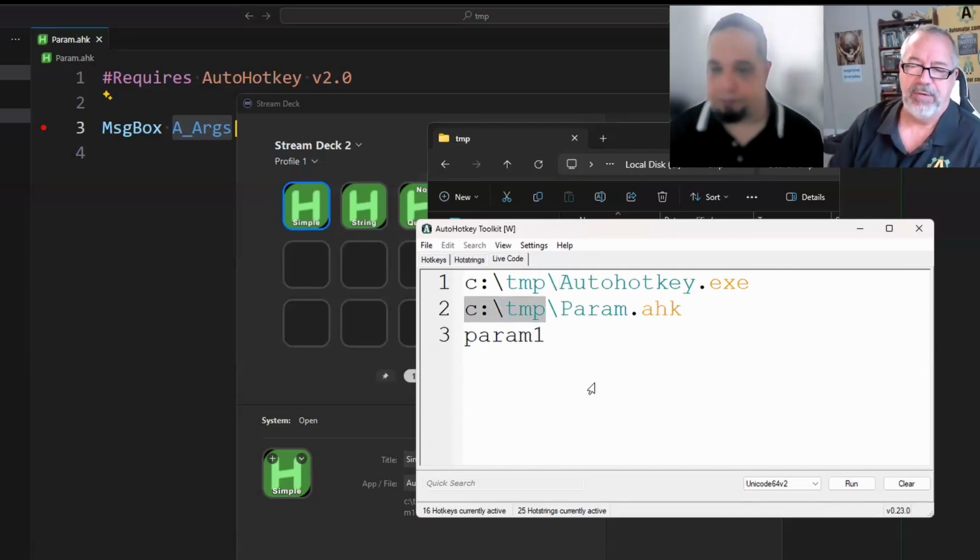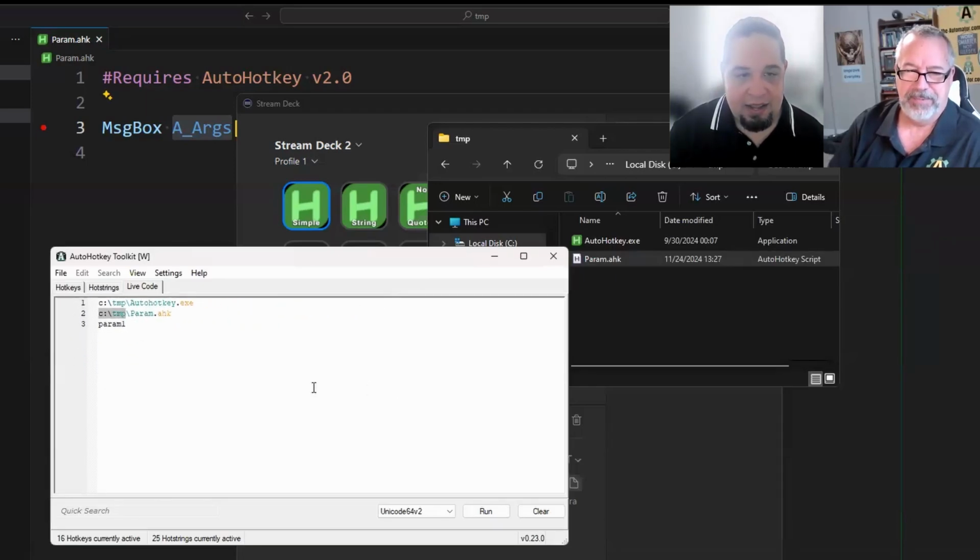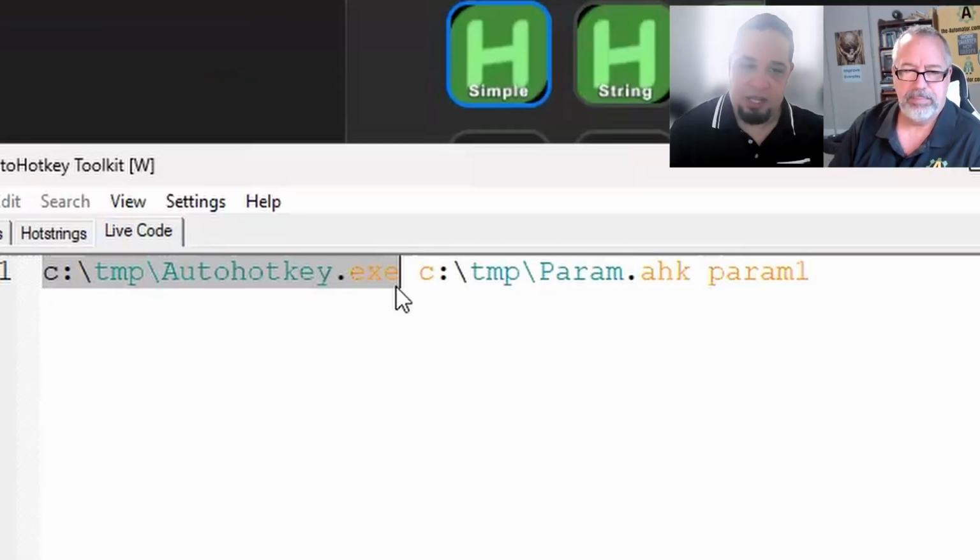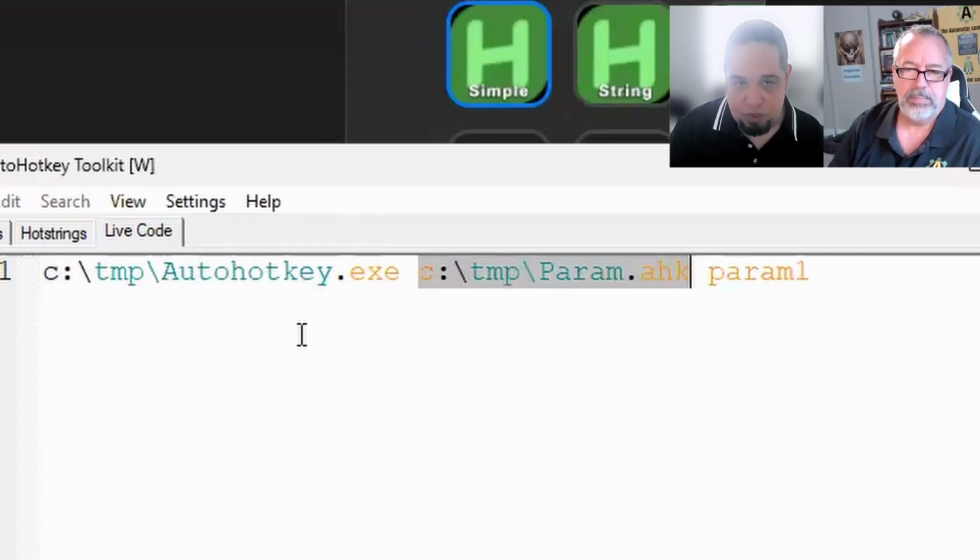Right. If you use the command line, you can do exactly this in one line. You just in CMD, for example, or the run window right here, you can do that too. You can just put the path to AutoHotkey, pass it the script that you want to launch. Those two things right there is the same as you drag and drop in the file and dropping it on top of it. It's the same.